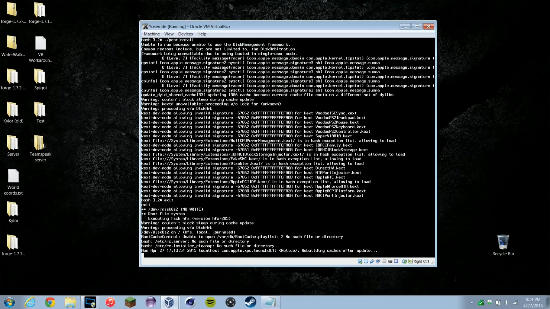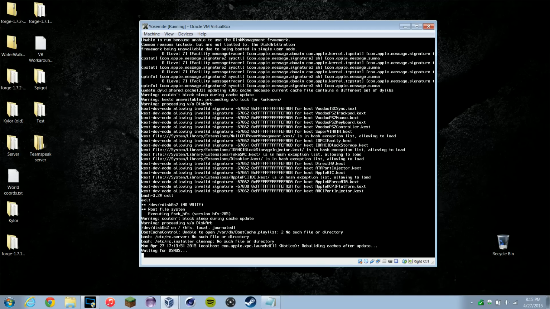Also, all of these commands that I just typed will be in the description for you guys to copy and paste. That way you don't have to write it all out, even though a lot of it can be completed by hitting tab. Tab is the complete line thing basically, and that's what it will do. So we're just waiting for these caches to rebuild, and then it will get on its way into booting into the actual login and creating account screen, basically, just to set up your Mac.